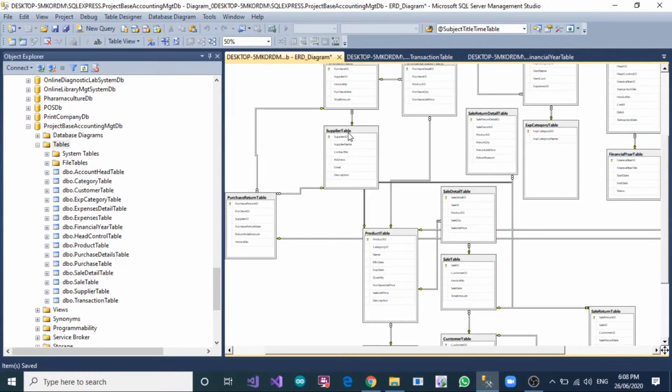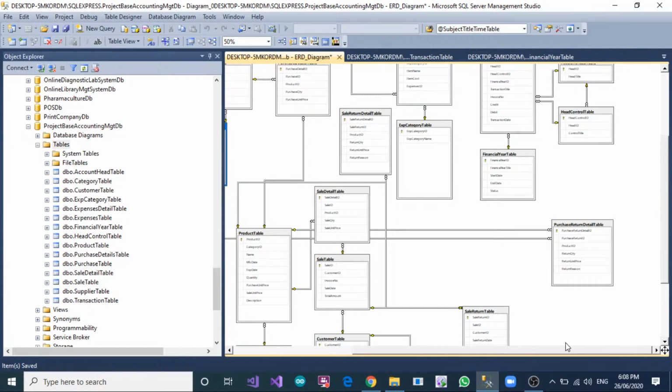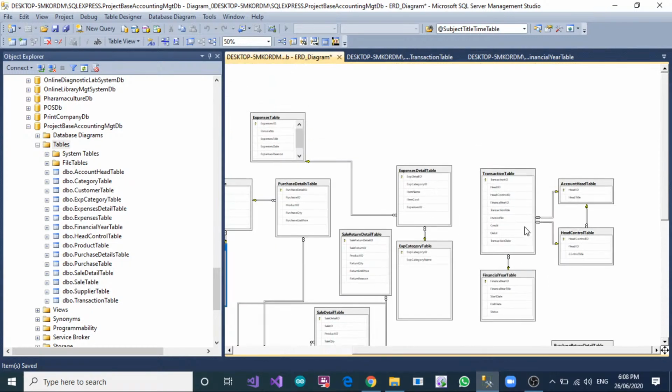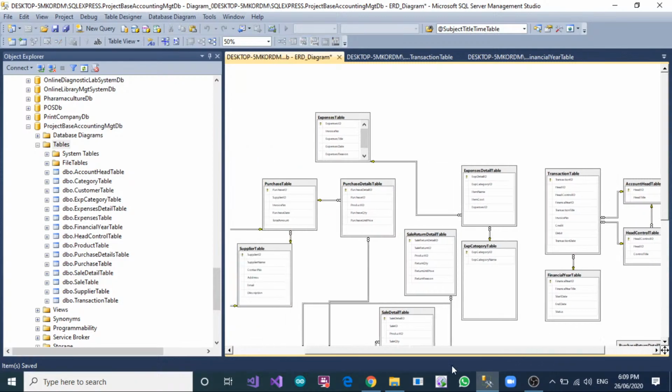In this project we are doing all these tasks: purchase return, purchase, sale return, sales, expenses, and salaries. All of these we will do in this project.